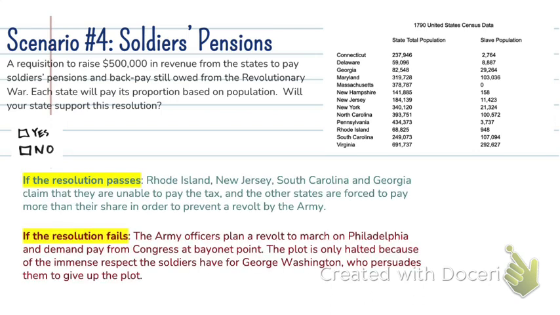Guess what? What do you think they're going to do? I don't have the money, so I can't pay them. What do you think they're going to do? Are they going to be happy about it? No. They're certainly not. So they plan a revolt on the city of Philadelphia. All right, so Congress is going to have to put down that revolt, but I don't have an army, and you're probably not going to send me troops to help. All right, so for now, the soldiers, they decide not to attack Pennsylvania for now. Okay? What happens soon? We'll find out.